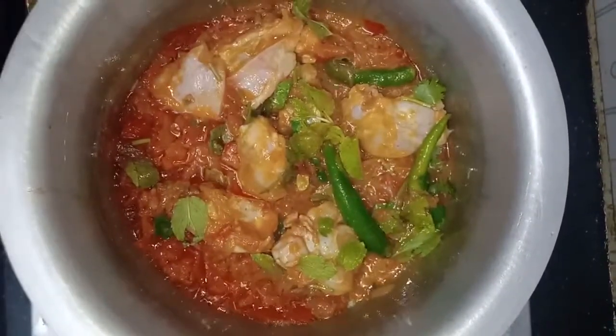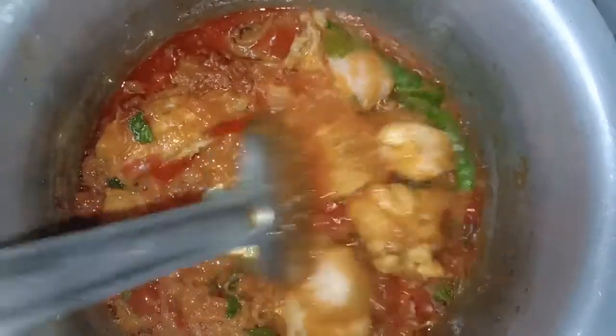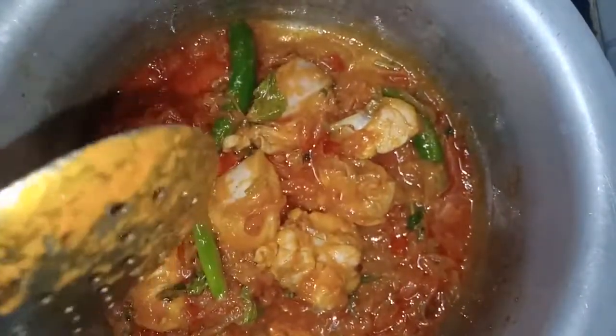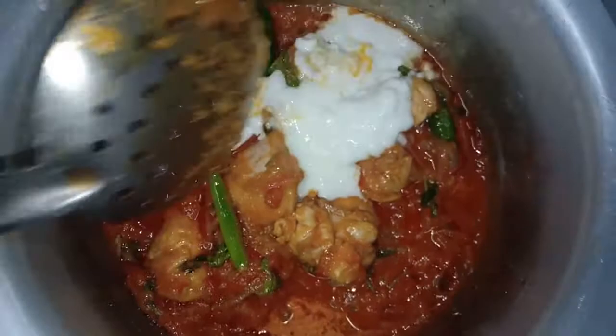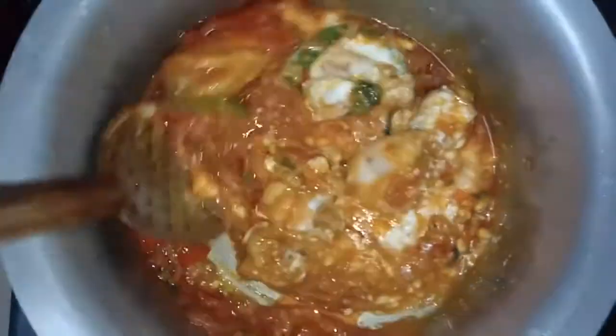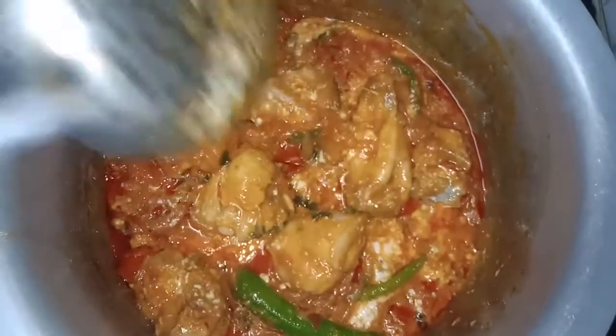Now wait for 5 to 10 minutes. Close it with the lid. Now open the lid. Mix it, add curd to it, mix it well. Close it with a lid for 5 to 10 minutes.